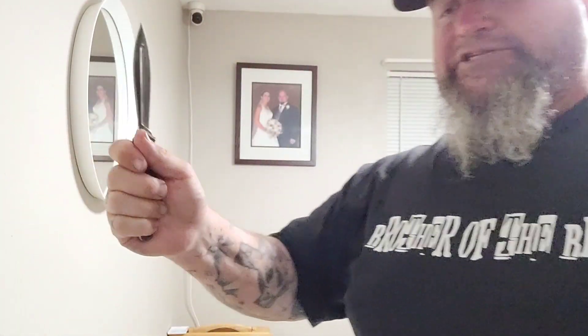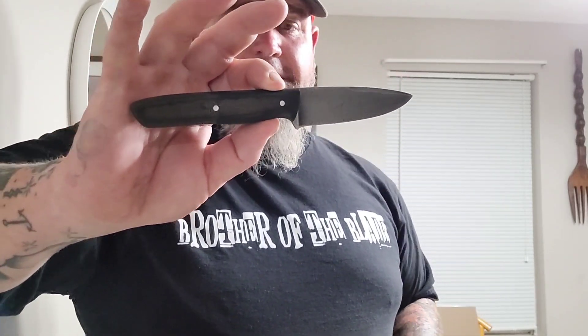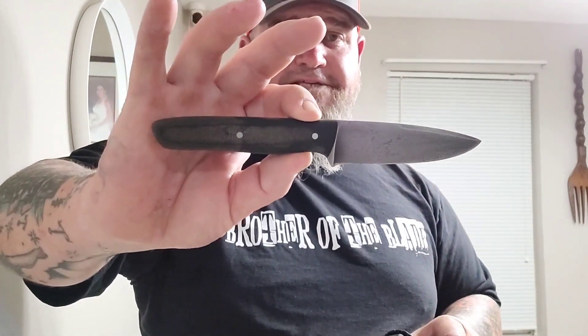Moving right along. This is that dagger in AEB-L. I love that — still another custom knife. Super sharp boot knife. Really feels good in hand. I've got an extra large maul but you can see right there, I got four fingers on it. I know we're moving through these quick and I am sorry about that, but we've got so much stuff to try to get in. This is a handmade — it's kind of like a paring knife, and I believe this is in Magna Cut. We had two knives in Magna Cut. Very, very nice little custom knife with a leather sheath. Frank, thank you so much, because a lot of this stuff is one-offs. It's customs — they're one-of-a-kind pieces.